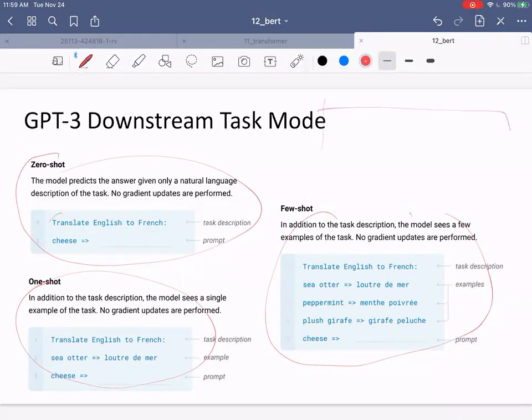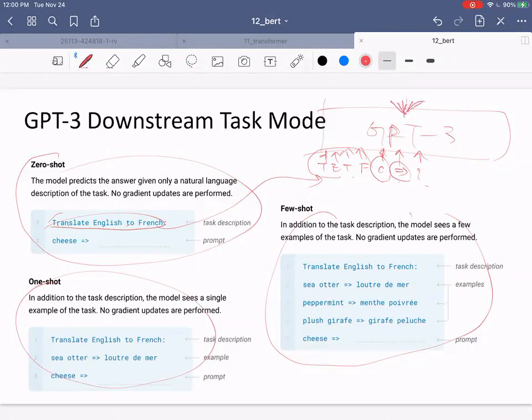So there's a gigantic GPT-3 model, and in the first few texts, they tell the GPT-3 model what the user wants it to do. So: translate English to French. Then give cheese, and then there's this special token. And then what should come here? The French word for cheese is, I forgot. Basically, it's just telling the model that I want you to translate English to French, and this is the English word, and then you just sample from your output tokens what the French equivalent would be. So this is zero-shot.